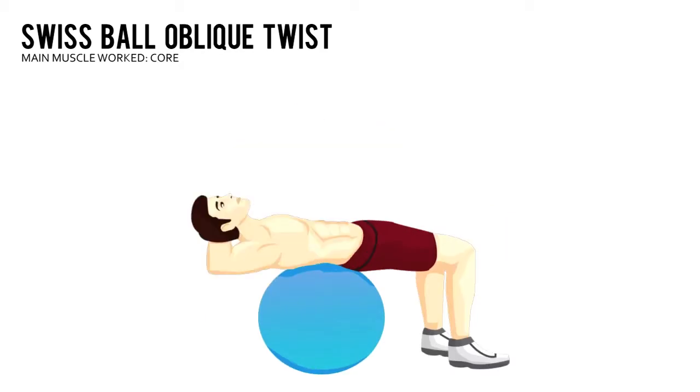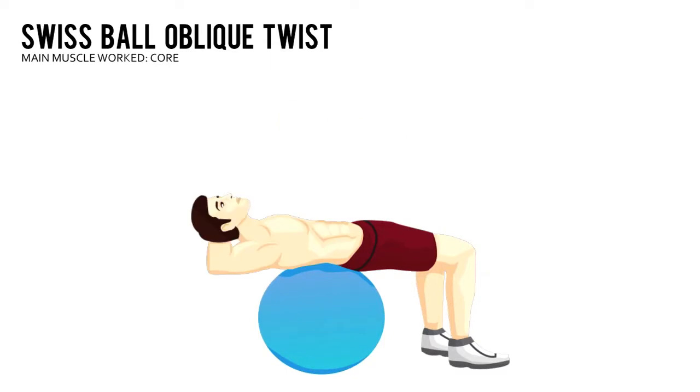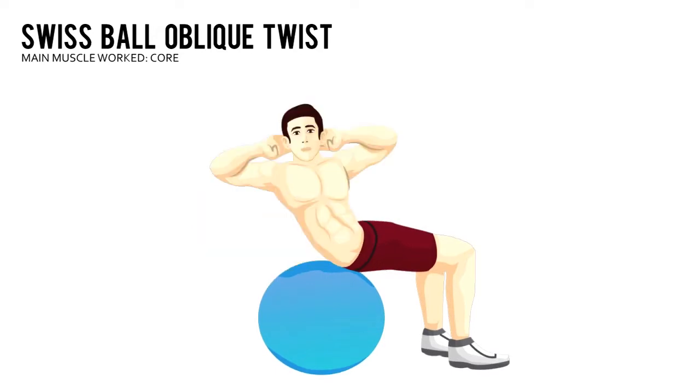Swiss ball oblique twist. Lie with your middle and upper back placed firmly on a Swiss ball. Raise your hips so that your body forms a straight line from your knees to your shoulders. Hold your arms straight out in front of your chest with your palms together.